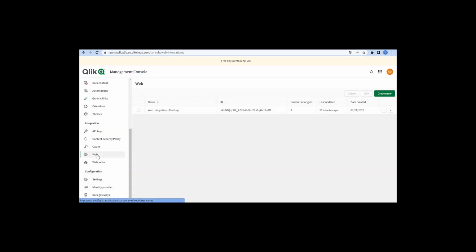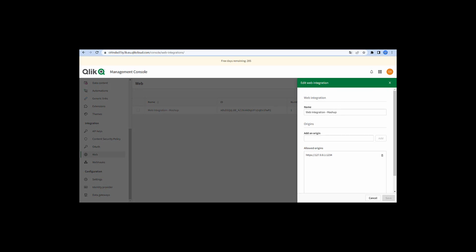As a last step, we have also created a web integration, which is a feature for handling CORS requests in Qlik Cloud. By default, no CORS communication is allowed to your tenant unless a web integration has been configured to allow it. In our example, we are creating a web application and we want to embed or fetch content from our tenant. Then a web integration with the list of allowlisted origins, where I have put my local web server, needs to be created in the management console.